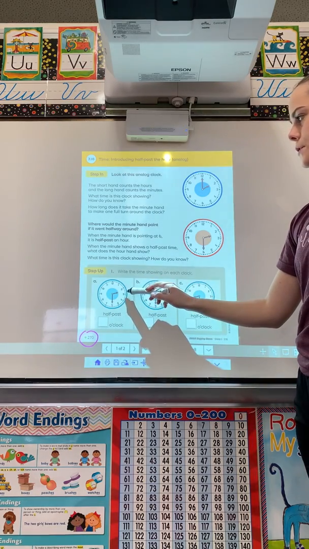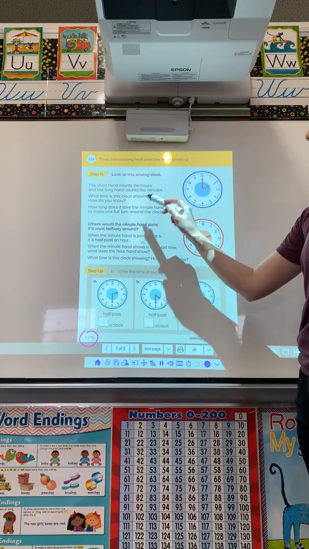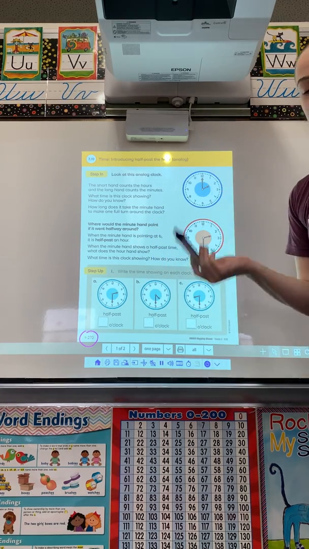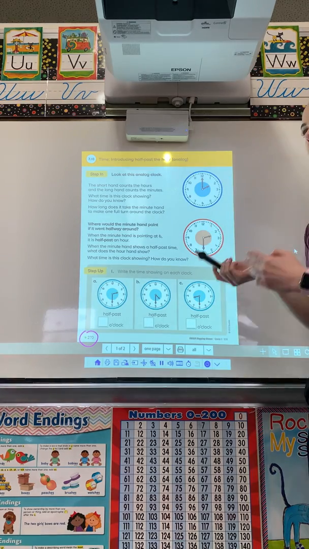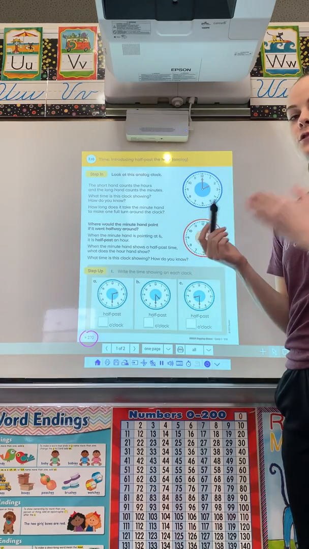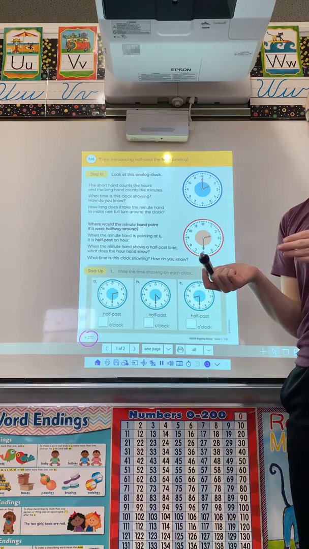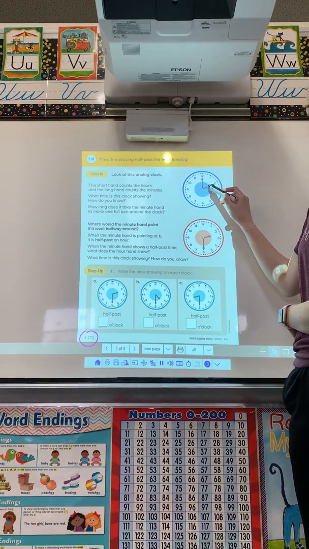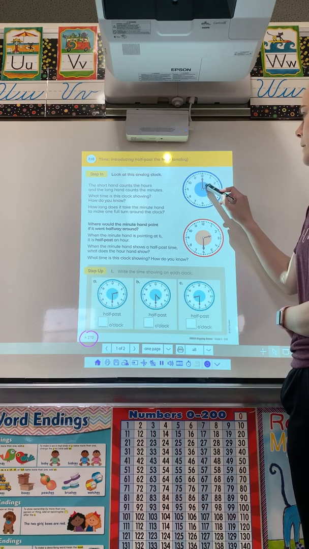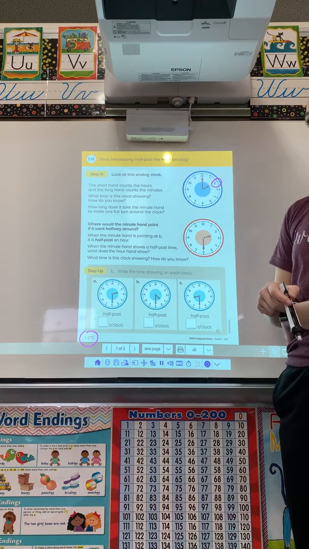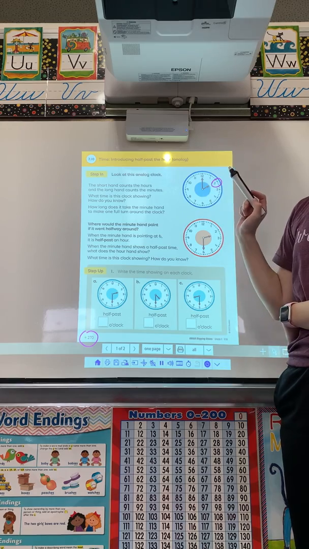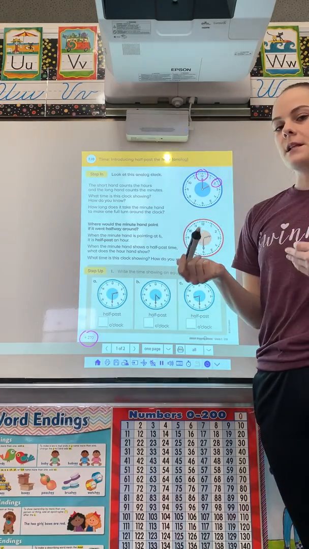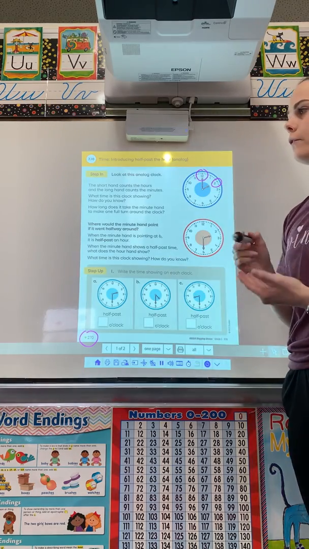If we look at this first number, actually, let's jump up here first. So right here, you guys have already solved full o'clock or to the hour times before, and that's pretty much the extent of it. So we know that if we look at the little hand first, it's pointing at the 2, and if we look at the big hand, it's pointing at the 12. We know from telling time on the clock that the 12 always says o'clock.